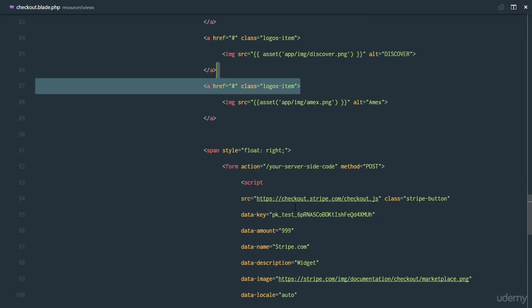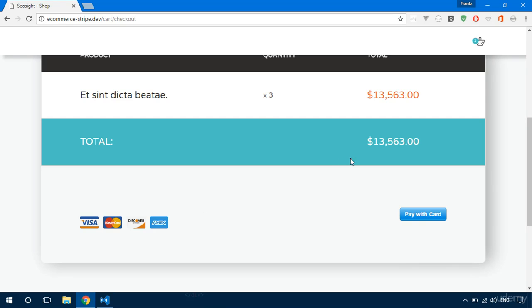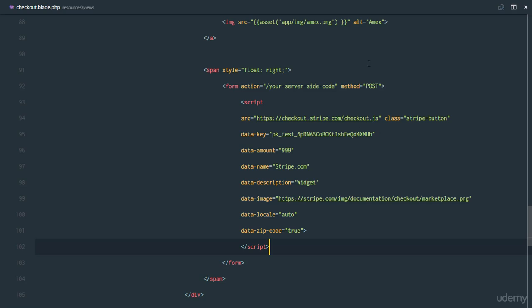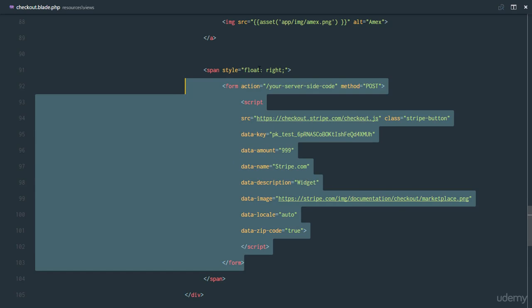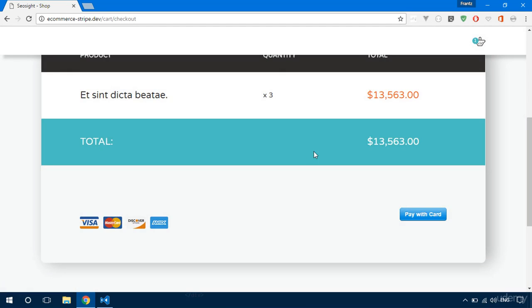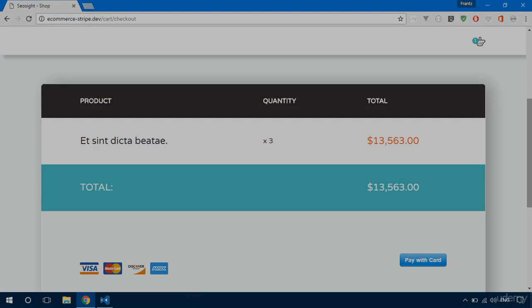Okay, so the next thing is actually charging our user, right? So right here, the user should be able to click on pay with card and pay. We haven't yet talked about this, but the implementation is already there. And this is what we're going to talk about in the next lesson. So thank you so much for watching, and see you in the next one.